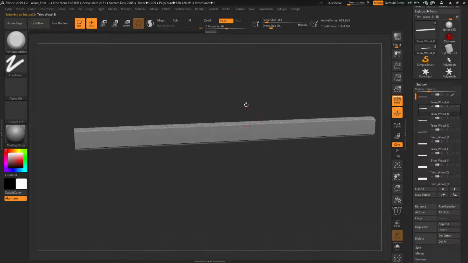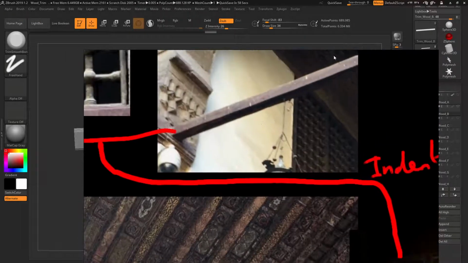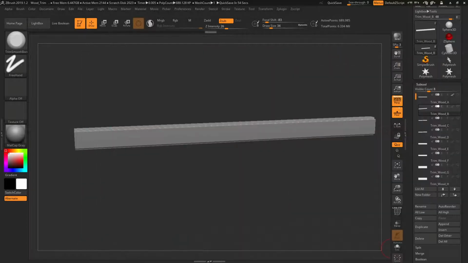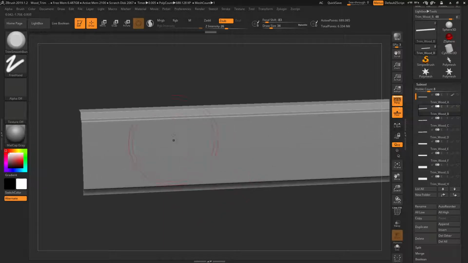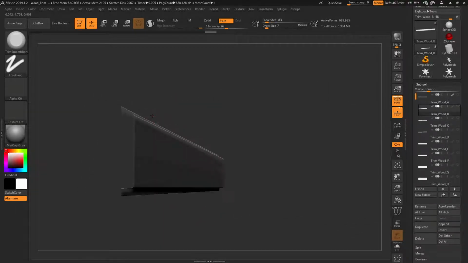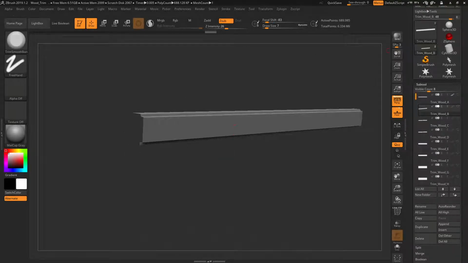Alright, this was the cleaner wood, the dark wood strips. This one and the outside of the door. So we're not gonna dent up this one too much. Again, I don't know why they're all indented like this.